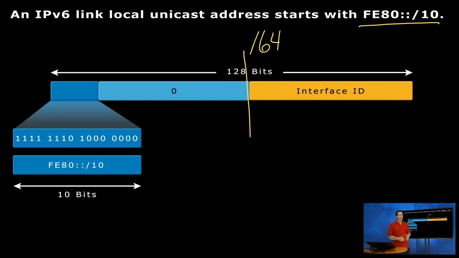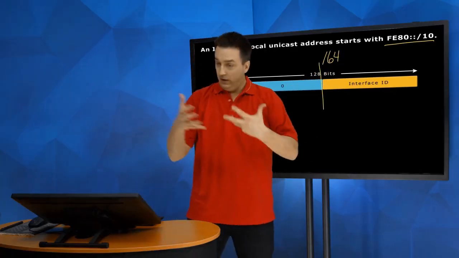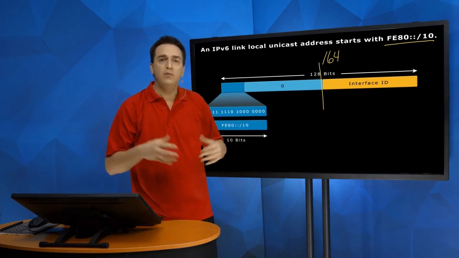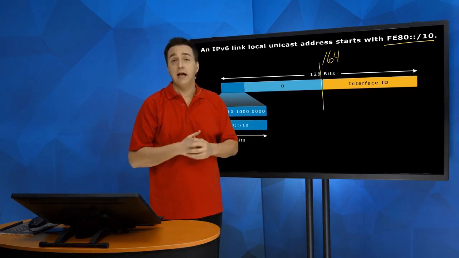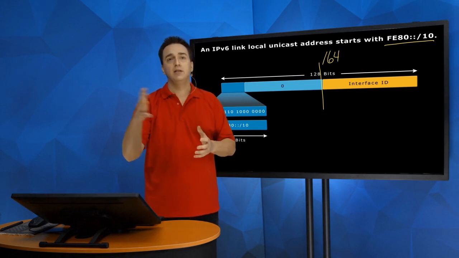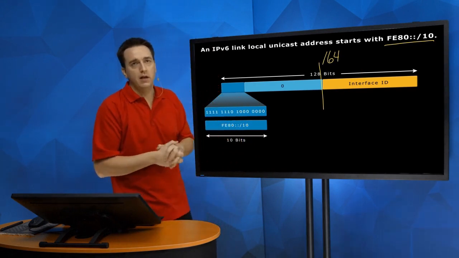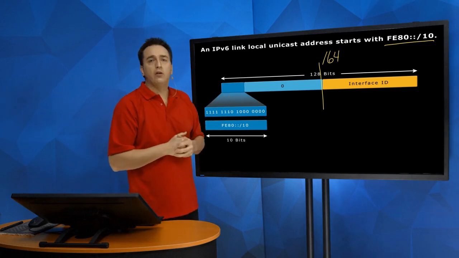Well, do I need a global address for that? No, not at all. Because the next hop router is in the same network that I'm connected to. We might be directly connected, or we might be connected through various layer 2 devices. Doesn't matter. We are still part of a local area network, so we can talk to each other using FE80. So in an IPv6 routing table, we're going to see link local addresses typically used as the next hop IP address. So there's a lot of various reasons that we would use the link local addressing.